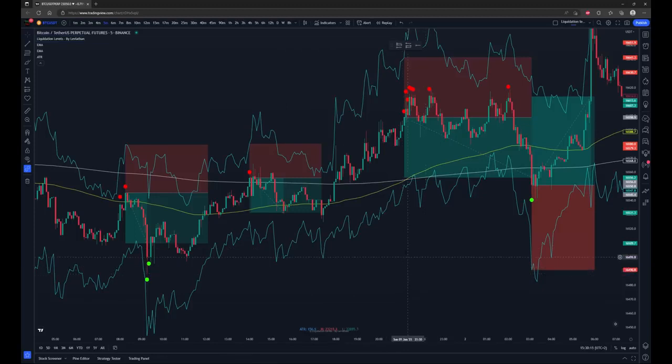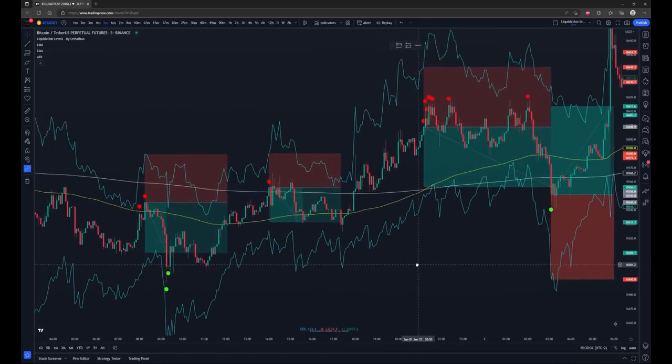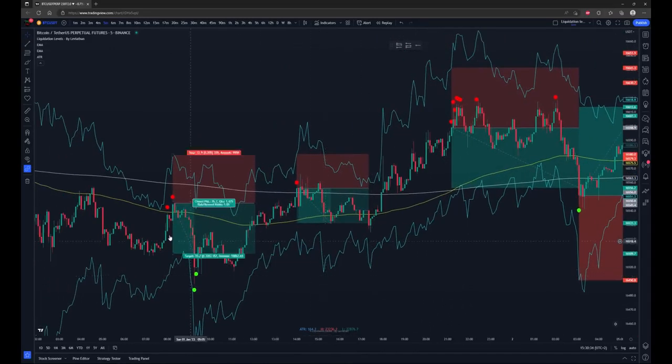All right. And so this strategy is very similar to the last video, which you should watch if you haven't watched that, because it definitely relates to this one. Essentially, the strategy is as follows, and I'll go through a bunch of examples, just something like 10 examples in a row. How the strategy works is if the yellow line, the 50 period exponential moving average, is under the white line, the 200 period exponential moving average, then I'm only looking to enter short positions.